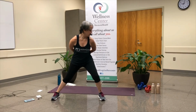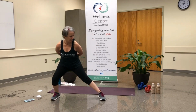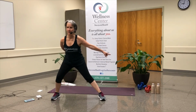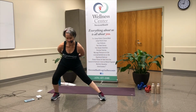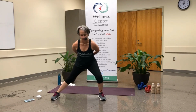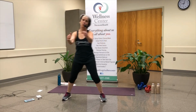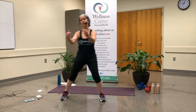You can see that I actually pulled out some dumbbells and a couple of different weights. Actually brought in a couple of plastic bottles filled with play sand. So think about the items around your house that you can use for hand weights. You're not going to want to go too heavy today because there's going to be lots of repetitions.